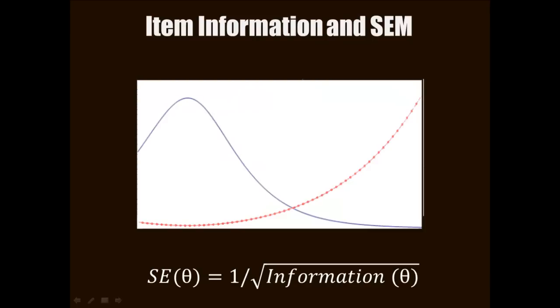I want to circle back to a concept I explained earlier. You will recall that in IRT the standard error of measurement can be calculated based on IRT information. You see the formula there at the bottom of this slide. It's 1 over the square root of information. In this graph you see information and standard error plotted together. The blue line is the information and the red dotted line is standard error. Large values for information are associated with small standard errors and vice versa. As information increases, the denominator of this equation gets bigger. And a bigger denominator means that you get a smaller value for standard error.